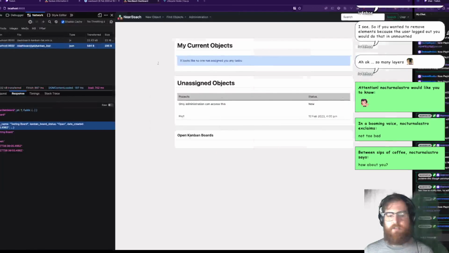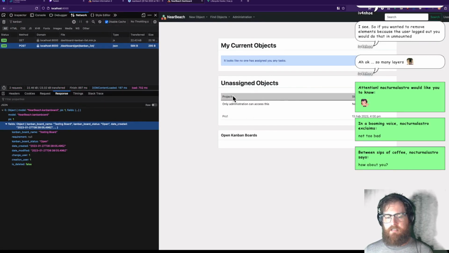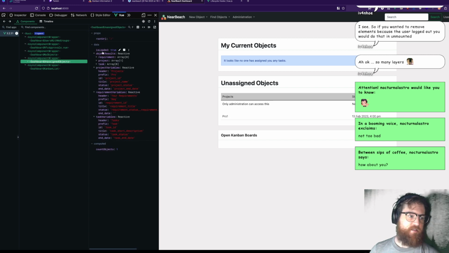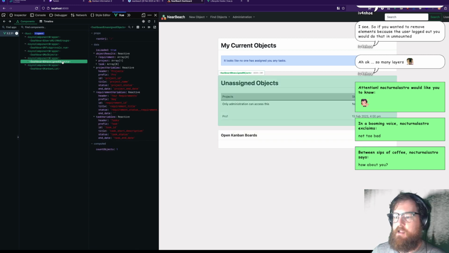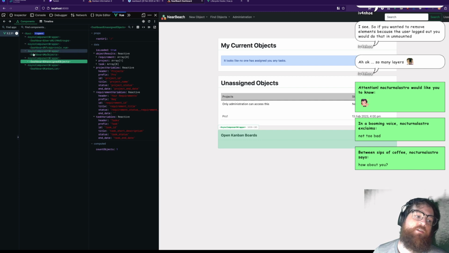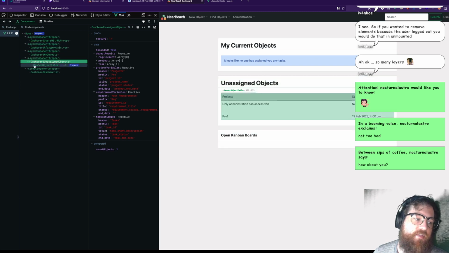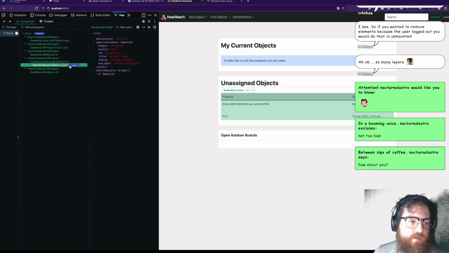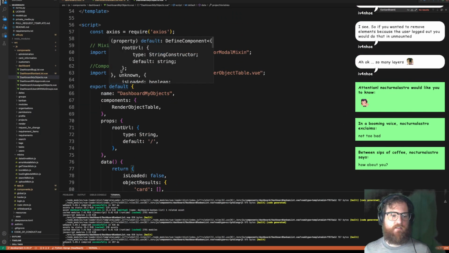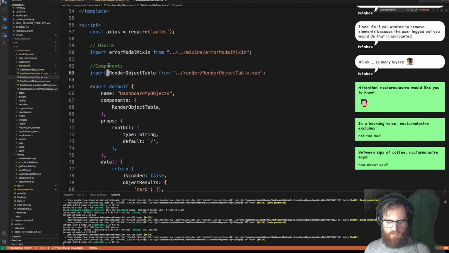All right. So these particular components here, to save myself coding over and over again, tables and stuff like that, I've made it so that way we can plug these in, and that way if I tweak one of them, it tweaks all of them. So if we have a look over here, that thing's called render object table. All right, we're going to implement that, the exact same thing, and we can borrow the code from here to literally just yoink it.